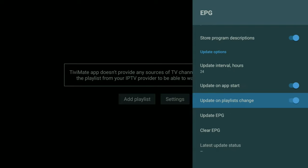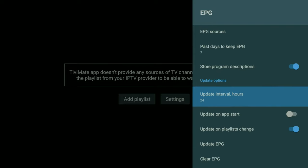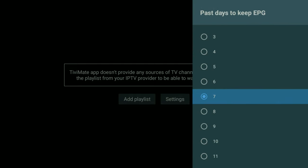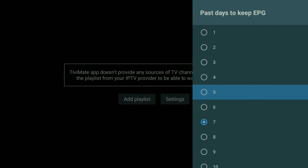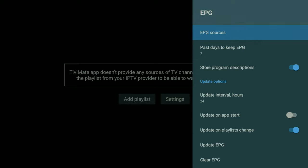If you want to keep this on, you can have it on. Usually I don't need an update on every app start. I use it every 24 hours. That's standard. That's pretty good. I like to keep only 7 days, but if you don't have that much space or you're never looking back 7 days in time, because with the right provider, you can actually watch back the content, depending on the provider.